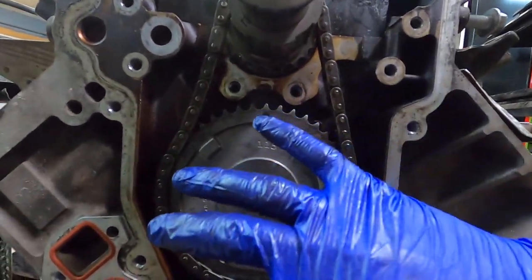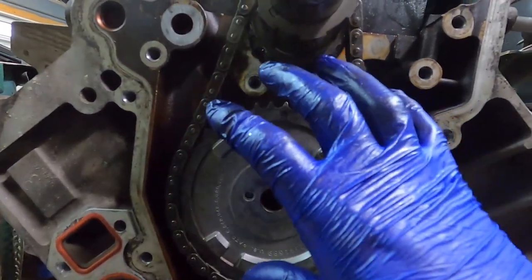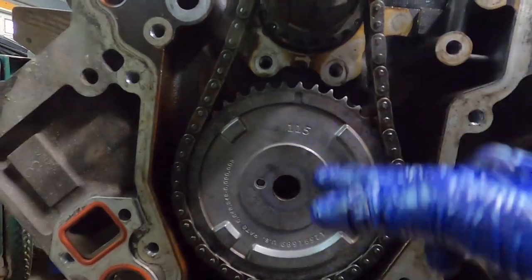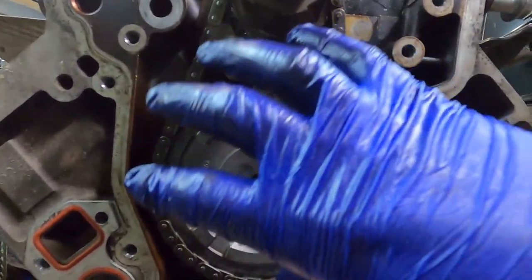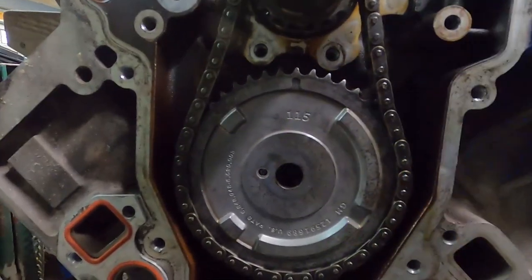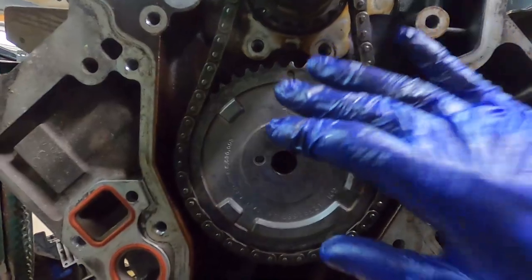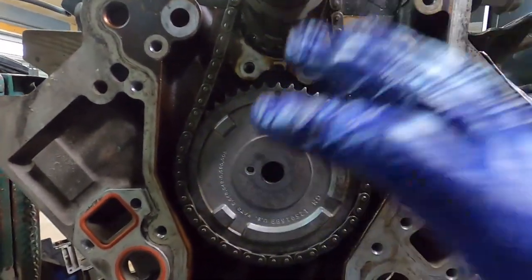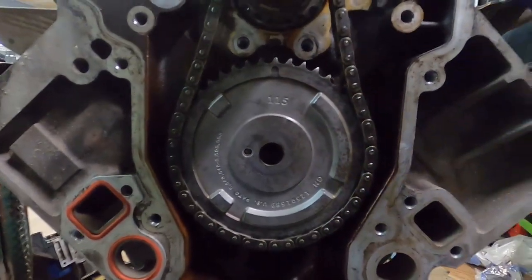Our timing chain is on, our cam is on. The way you would do this is just lift up the cam and turn it a tooth until you get those marks lined up. Obviously you're gonna turn your crank first to line it up here, and then just pick up the cam sprocket and keep turning it a tooth at a time until you get it pretty much exactly like that. I'm gonna just look at the other cam sprocket and verify against this to make sure that this is right, that the marks aren't different or anything. But other than that, we should be good.